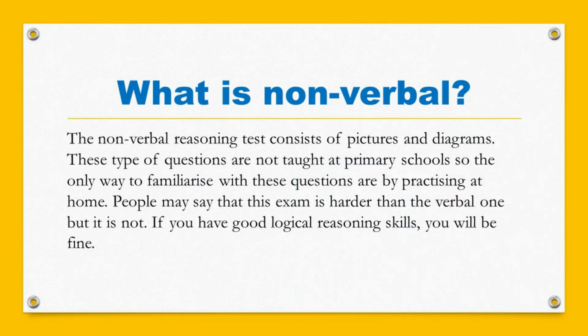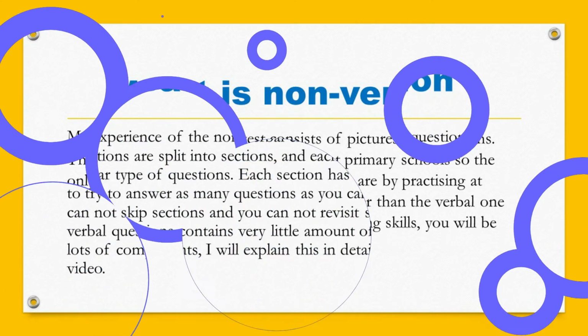What is nonverbal? The nonverbal reasoning test consists of pictures and diagrams. These types of questions are not taught at primary schools, so the only way to familiarize yourself with these questions is by practicing at home. People may say that this exam is harder than the verbal one, but it is not. If you have good logical reasoning skills, you'll be fine.